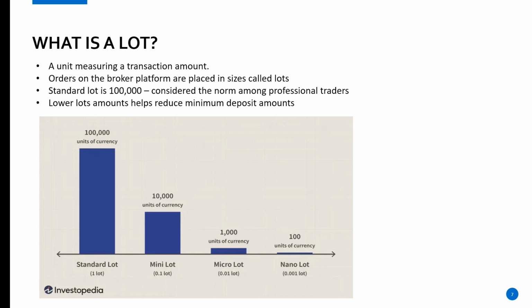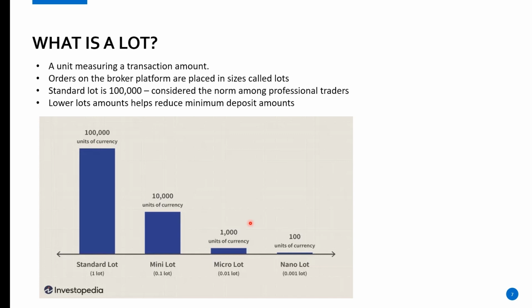If you're beginning your forex journey, my advice to you will be to open a micro account, especially if you're in these parts of sub-Saharan East Africa, where access to capital is quite challenging unless you are doing a prop firm challenge. I'd advise you to start with 1,000 with a micro lot. A micro lot allows you to place 1,000 units of currency per trade, and it's suitable for someone who has low capital, because it reduces your minimum deposit amounts.